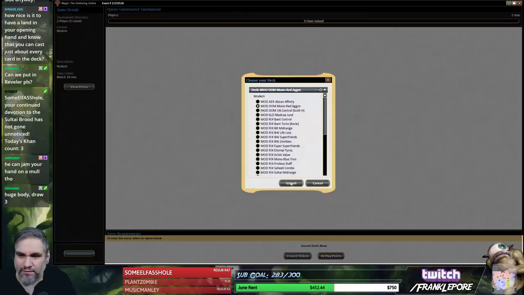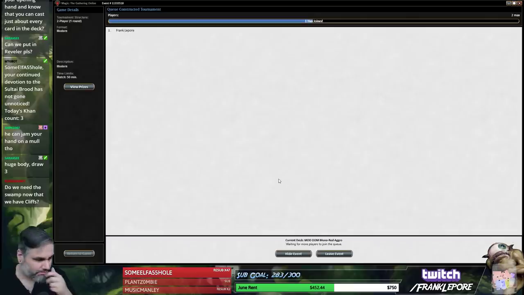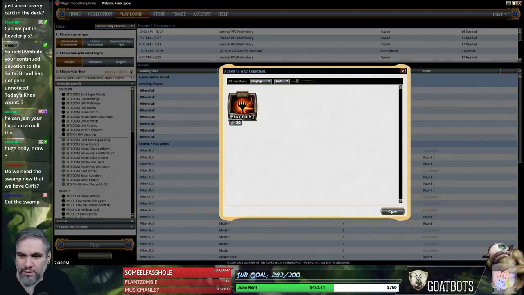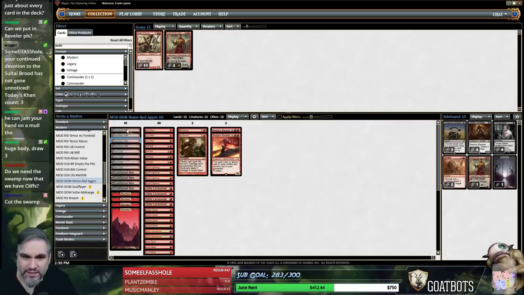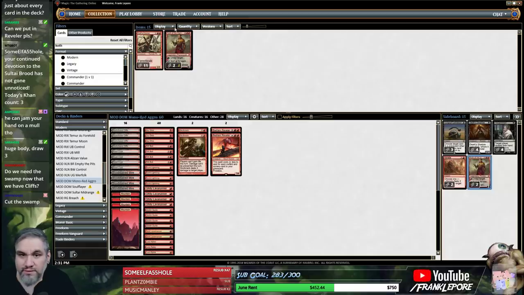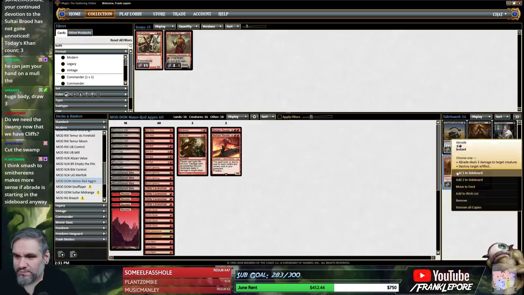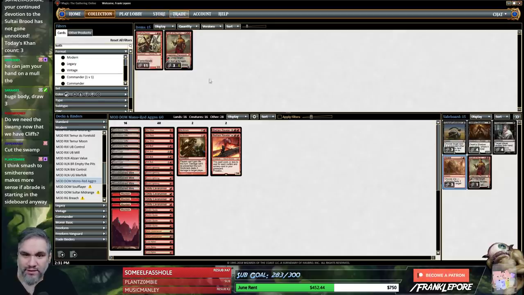Yeah, I like this system of doing it a lot better. Actually... Yeah, I think you're right. I don't think we need the swamp because we do have Blackcleave Cliffs now. Like, this is 1, 2, 3, 4, 5, 6, 7, 8, 9, 10. This is 12 black sources. I don't think we need the one swamp. We can just add the other Koth back. 16 lands, though. Oof. Just add a third Abrade, just in case. Or I like a third Skullcrack, just in case they have life gain. Yeah, let's do that.